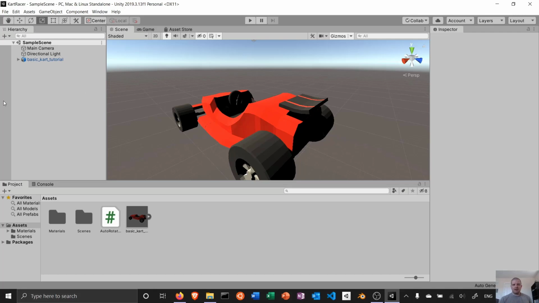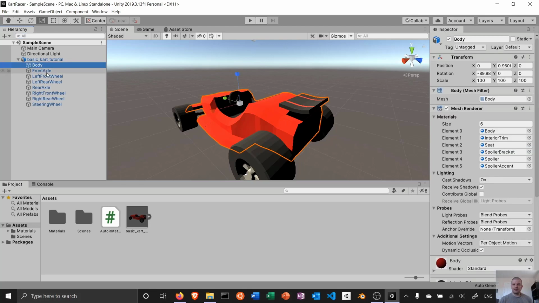So up here we've got some basic controls. And here we've got our hierarchy view. These are the objects that are actually in our scene. We have a scene right now called sample scene. You can divide up your game into multiple scenes. These might be different levels. You might have a menu scene. You might have a configuration screen. But anyway, we have this basic hierarchy here, and you can see that it is a true hierarchy. We can have objects within objects. So when we imported our cart, you can see that it imported one object, but inside that there are a number of child objects, including the axles, the wheels, and so on.